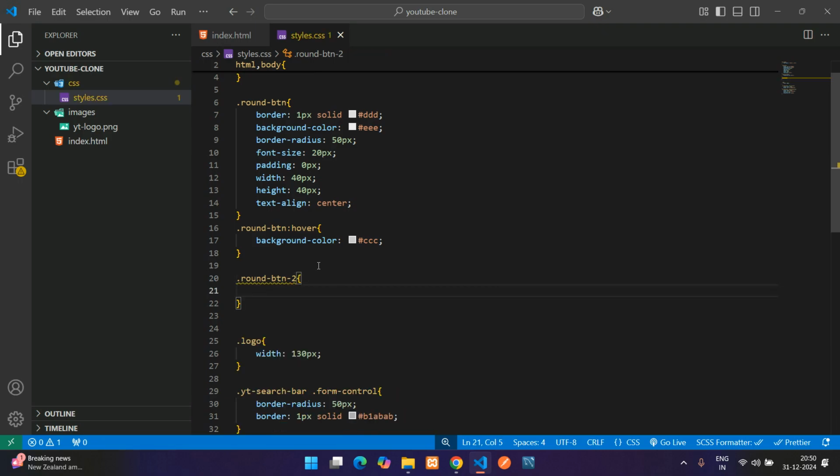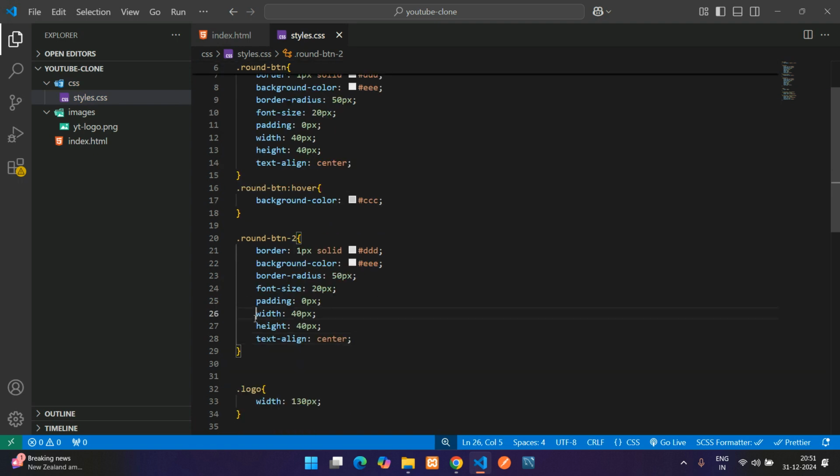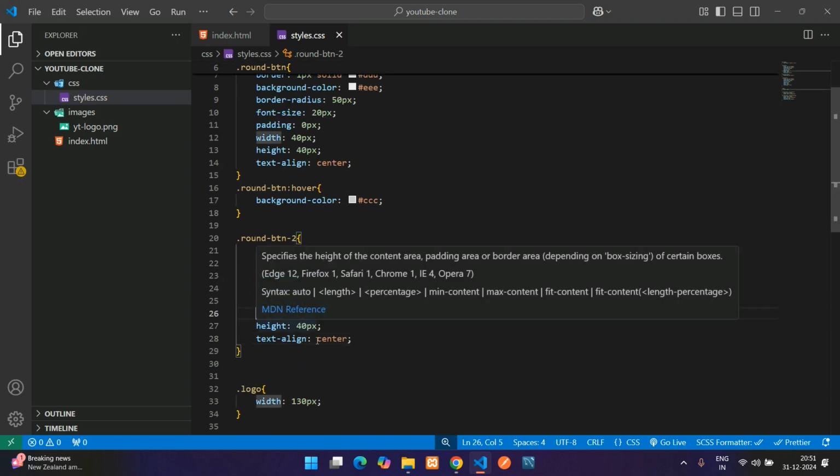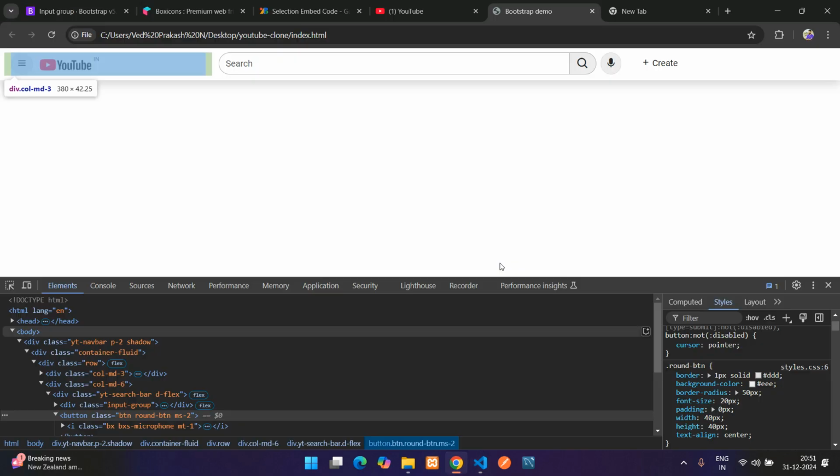open and close curly braces. So everything is going to be same, only width and height will not be given here. Okay, so you can just remove this width. So instead of giving width, just remove this width, and height if you want you can keep it or else ignore. Okay, so now let us see what is the output.